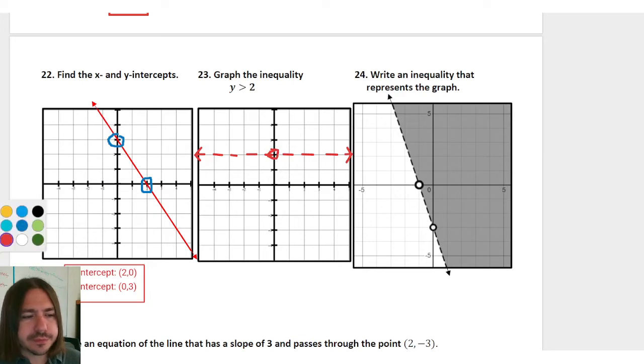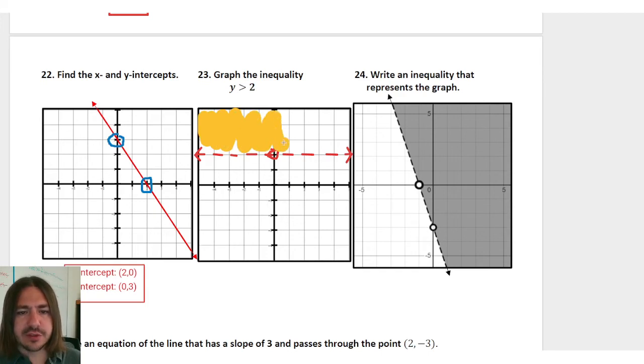then we would draw it solid with filled-in dots. So from here, I'll go ahead and just shade in this region up here to show that the solutions to this inequality can be found anywhere in this region. So basically you can pick any point like (0, 10) and substitute. There's no x to substitute the 0 in, but if we substitute 10 into y, 10 is greater than 2, so that's true. So basically all the coordinates up here have a y value that's bigger than 2.